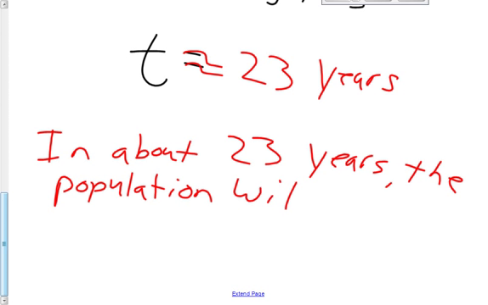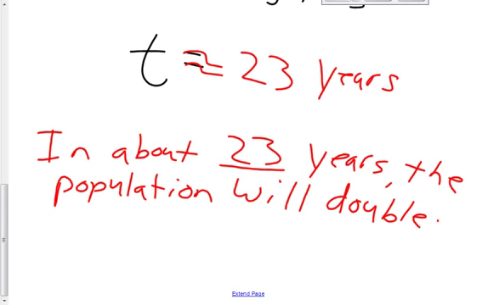will double. Now, if you're interested in a career of administration some way or another, if you were a mayor of this community, how would this impact you? Well, you'd think, man, I need twice the number of restaurants, I need twice the number of stores, I need twice the number of hospitals, I need twice the number of schools, I need twice the number of parks in just a short 23 years. Okay, this exponential growth, exponential decay is very, very impactful in our everyday life, and it matters.